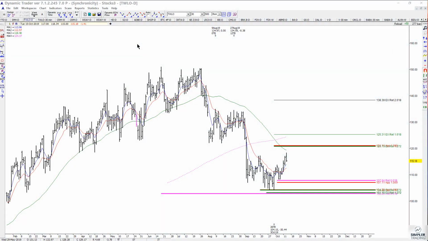In today's video, we're going to take a look at TWLO, and I can tell you that the daily chart doesn't look awesome at this point. You have a larger bearish pattern, and you still have price below the 200 and below the 50. And okay, I guess the only thing on the side of the bulls is the 513.